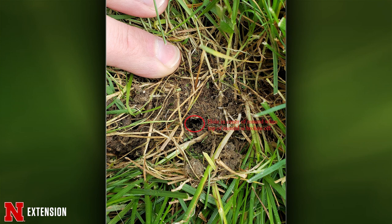So two things come to mind. One, it's either white grubs that have matured and they're leaving the lawn, or two, and this is one I lean more towards, it could be sod webworm. So I would take a tablespoon of dish soap, put it in a gallon of water, pour it in some area and see if you get some caterpillar activity. Or just keep an eye out for moths that kind of zigzag and fly around the turf really close.